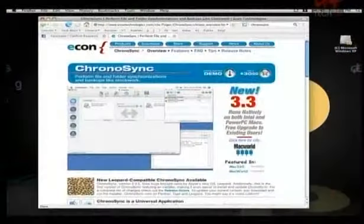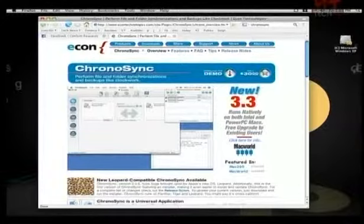Now, I'm going to show you a great Mac program that I use called ChronoSync. It's from Econ Technologies. The advantage of ChronoSync is this is a little program that will run in the background all the time. If your external drive is plugged in, it'll make sure. I copy just the home folder, by the way. I don't copy applications. I don't copy the operating system, just the home folder. I have my home folder backed up to an external drive. ChronoSync does it automatically, so you don't have to think about it. By the way, only $30, which I like.